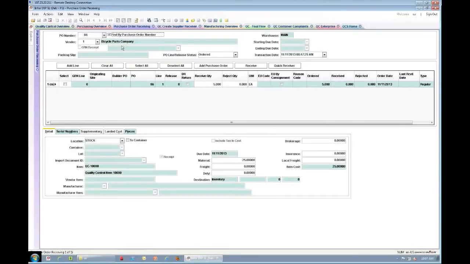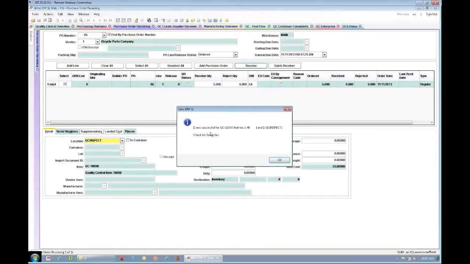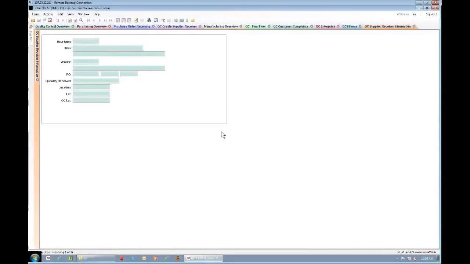So if we're here in purchase order receiving, this is the standard SyteLine 8 purchase order receipt form. I have a PO number here. I have my vendor. And this is the line of this particular product that we're going to be receiving. So if I go through a standard receiving transaction, the system will look and see that this is an item that is set up for QC inspection, and notice it's giving me the item number, as well as it has automatically changed the receiving location to a quarantine inspection location. And then you might have some messages that pop up, simply alerts that are coming from QC.